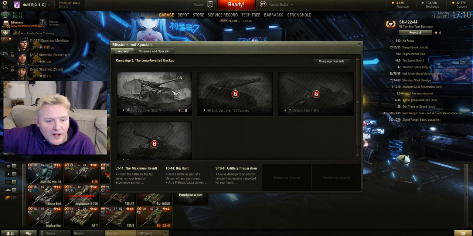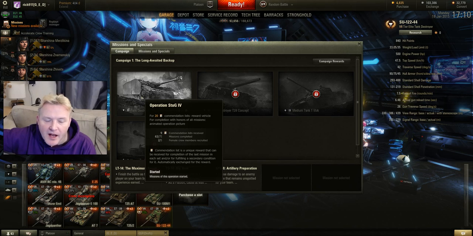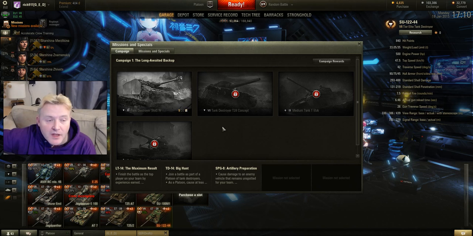This time we're working on the Stug 4. So we'll have a look and see where I am. Here we are, 9 commendations, 63 out of 75 missions done, 2 female crew out of 5 that I've got, and we'll have a look at this. I'm going to do a review of the top mission for the heavy tank in this review, and show you mission 15, how I did it, and hopefully that'll help you if you're having problems. We'll start on the top ones that I've done, and then work back from there as to where to help you with things.